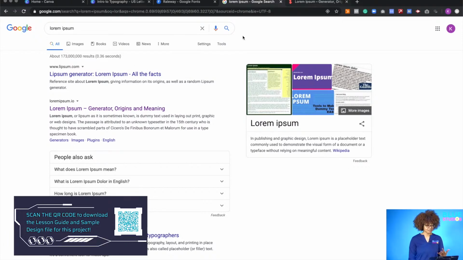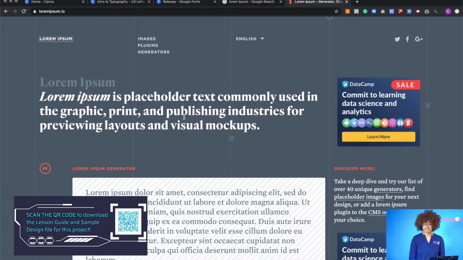And so I'm going to go to loremipsum.io. I'm going to click on that link, and it's going to take me there, right? And so lorem ipsum is actually a fake pseudo-Latin text. And Latin is a language that we no longer use, but was spoken by the Romans a long time ago. And funny enough, I actually took Latin in high school, but that's a whole other story for a whole other day. So why did I use text from a fake dead language that no one uses, okay?